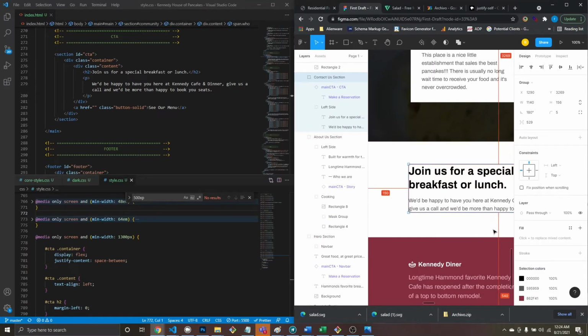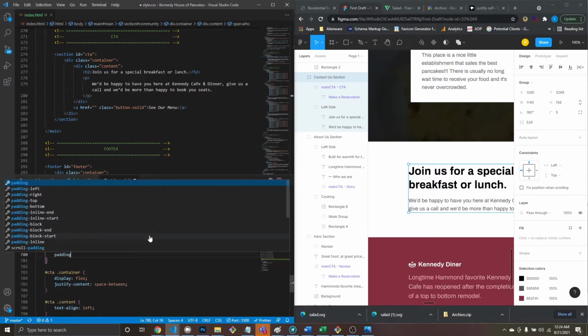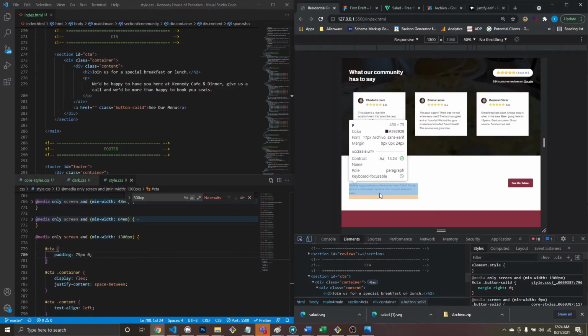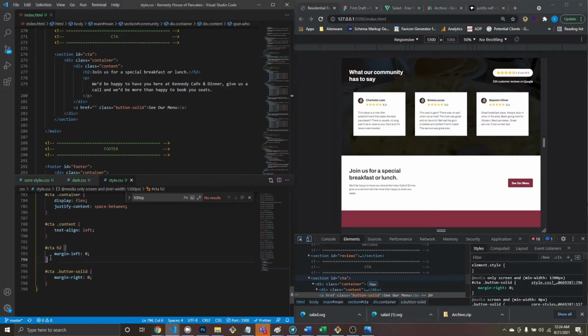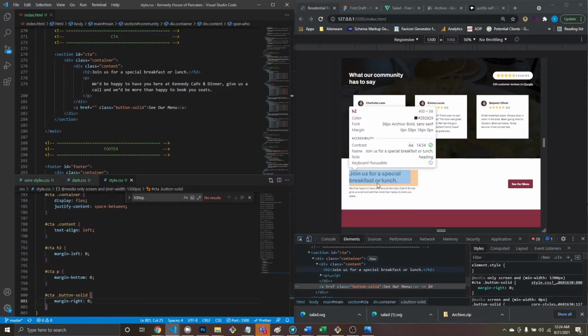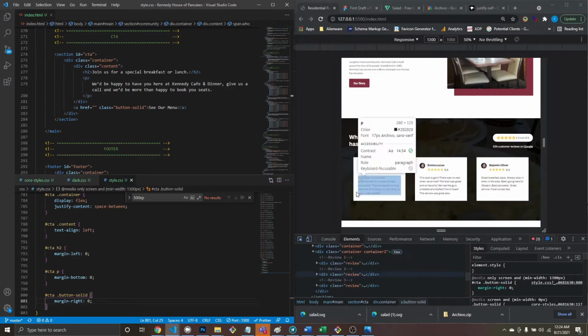Padding top 73 and 80. I don't like that being uneven, so I'm just going to split the difference. Let's do 75 pixels and 0. I gotta do my P. Margin bottom of 0, because I gotta get rid of that spacing. That's a little more even. That's good. Now we gotta fix these. These had to be better.